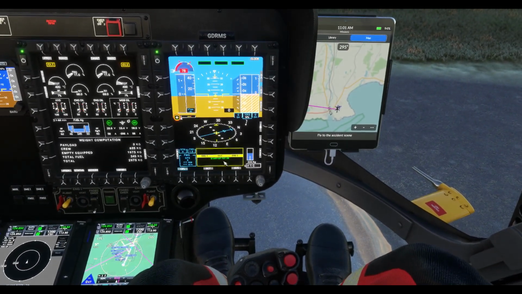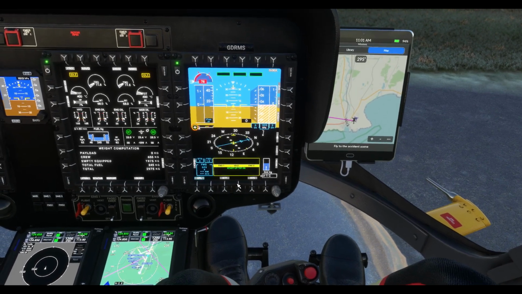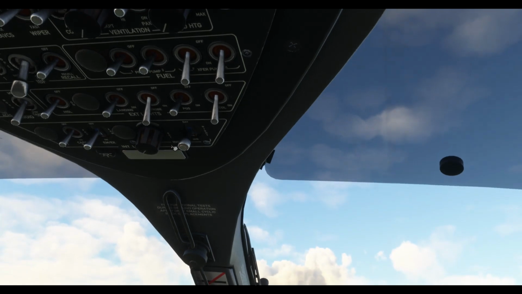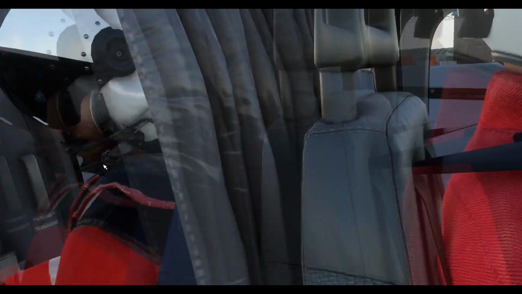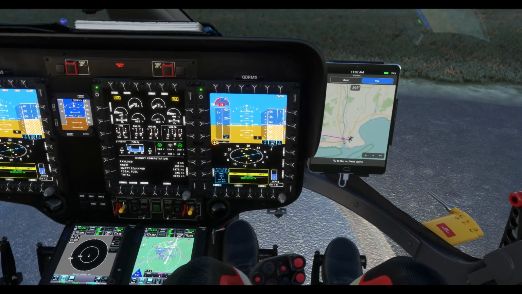So what have we got? We've still got the engine in idle. That's showing up there. The startup test green is showing there, so that's all good. I'm going to put the landing light on. There we go. That's all good. Right, you all good in the back, lads? Yeah, there we go. Right, let's go into flight mode.